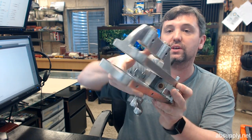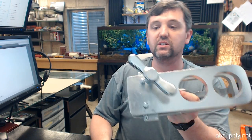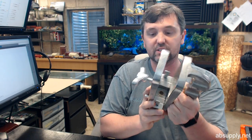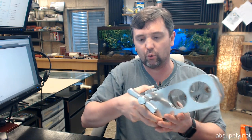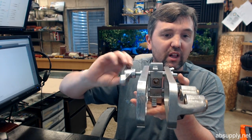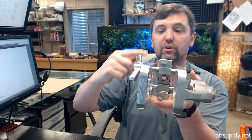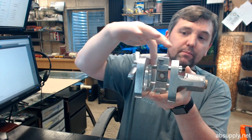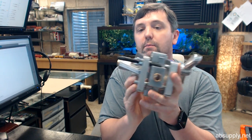There's nothing really to this, and that's one of the things that makes this a very elegant tool: it's very simple, very straightforward, and well manufactured. And it's still not so heavy that it makes it difficult to work on the door. Your big turn handle here is what is going to allow you to clamp this onto the door. You're going to want to make sure that you are getting this put down onto the door so that you're clamping on a very smooth surface. Don't over tighten it. There's just no reason to do that, but tight enough.